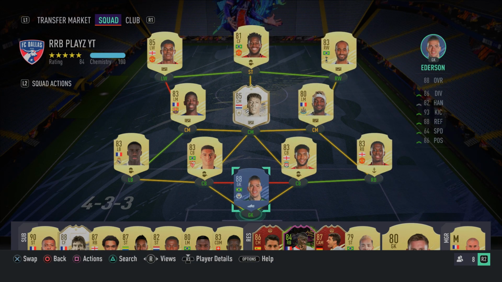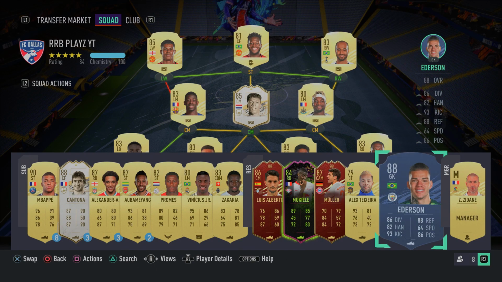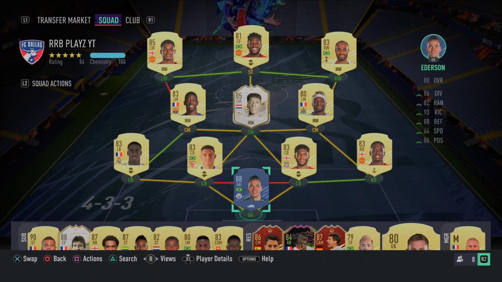Now, the reason why I don't have Edison is because I don't have enough money to get him right now. So I've actually been using Dean Henderson, and you will see that I've been using Dean Henderson in the highlights of this video, so make sure you get Edison and not Henderson. But once I get enough money, I'll then buy Edison. But with that being said, man, this team's incredible.